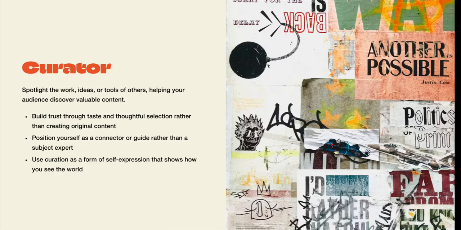So if you're using the curator theme, you're building trust through your taste and quite thoughtful selection rather than original content of your own. And through this, you position yourself as a connector or a guide rather than a subject expert, which is actually still another way of expertise. That curation is then your form of self-expression, and it shows how you see the world. And there's a lot less pressure on this than creating everything from scratch. It still does require thoughtfulness and some skill and perspective.